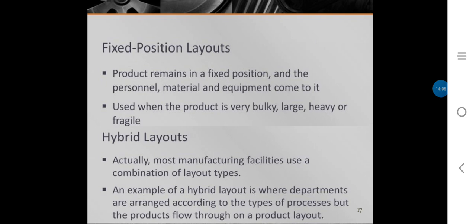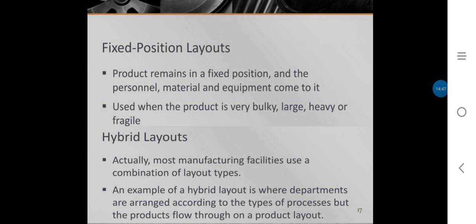And the next one is the fixed position layout. Fixed position layout means we have a fixed place for production. In apparel manufacturing, for example, we bring raw materials, humans, and machinery to the operation plant, and then we produce the clothes and apparel, and then we deliver. But in a fixed position layout, we are not bringing the raw materials to the factory premises; we move our materials, workers, and other requirements to the fixed position or fixed place.